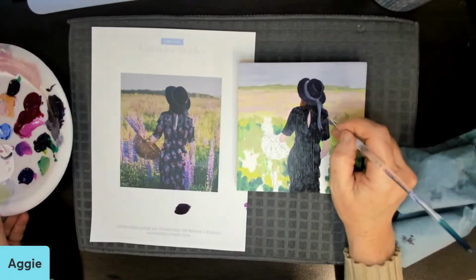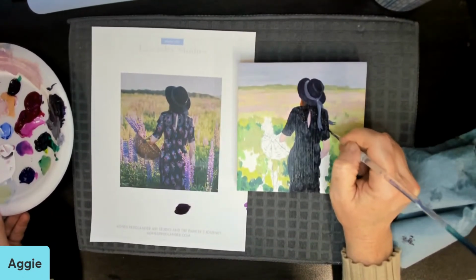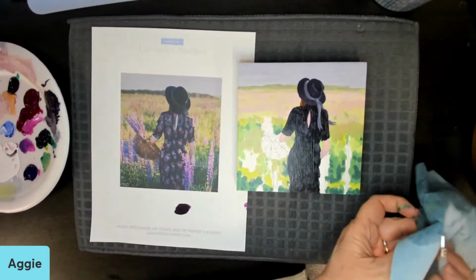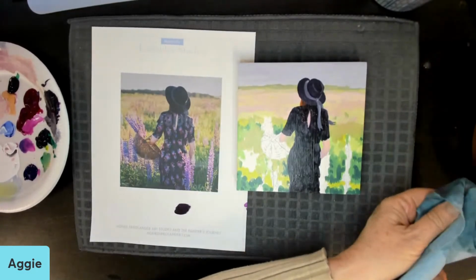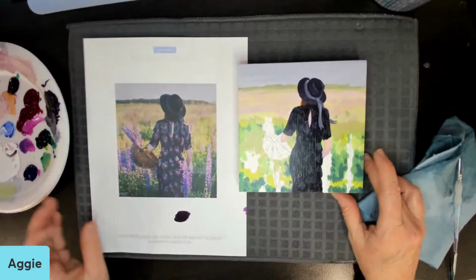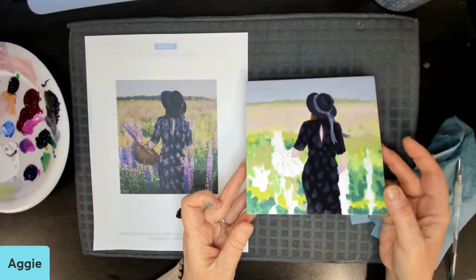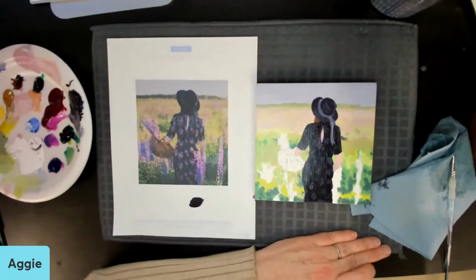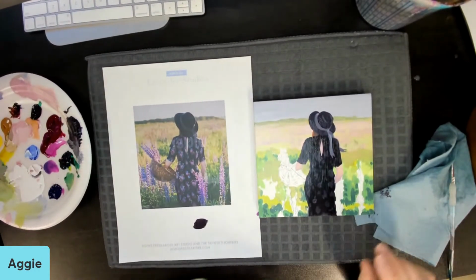Okay, I think that's a little better. All right. So we've got her in there. Hi, Tony. We've got her in there. Sorry about the glare. I'm not sure what I can do about that. Okay.